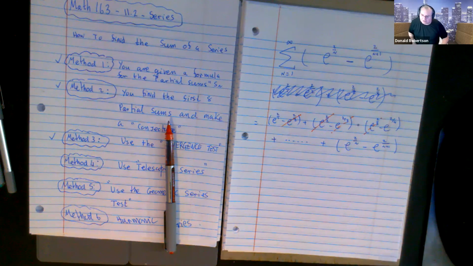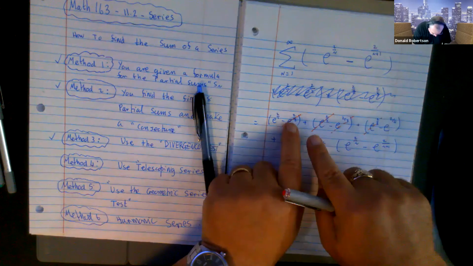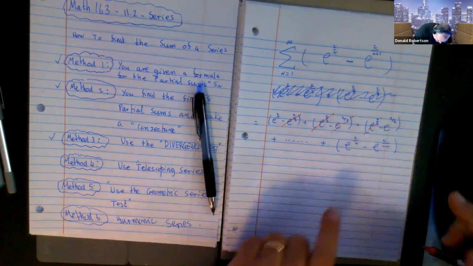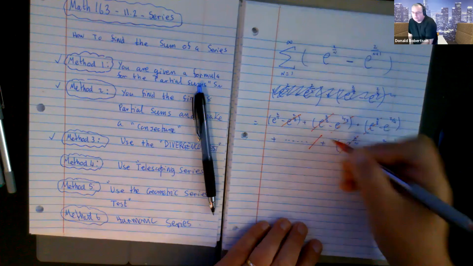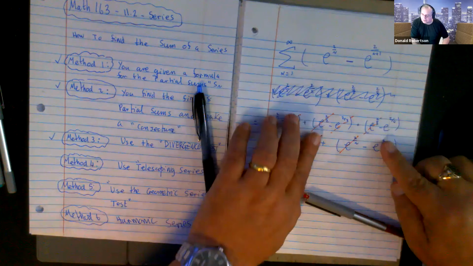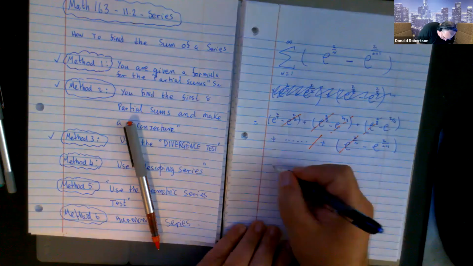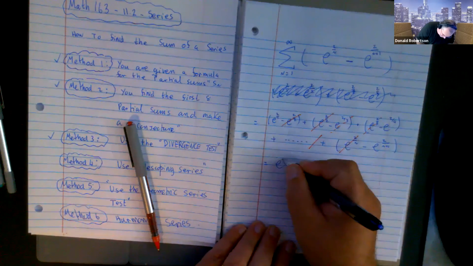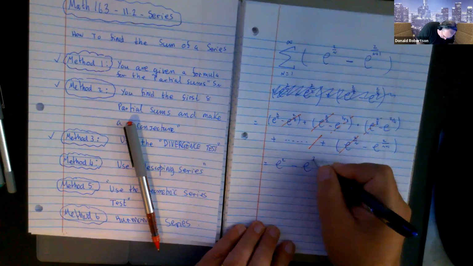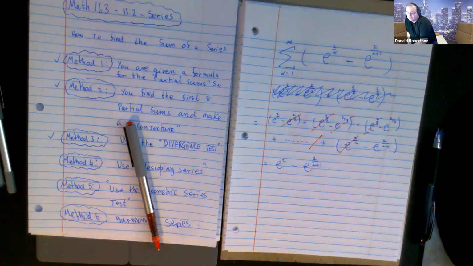Now, if you can imagine that pattern continuing, right? Because if you notice, somebody gets killed off, somebody gets killed off, somebody gets killed off. Won't this guy get killed off by a guy that would be there if I rolled on? Have you noticed that the guys that get killed off are always next to each other? So wouldn't this guy get killed off by the one that went there? Now, what does that mean that we have left? It means that we have this fella take away this fella. Wouldn't that be the only people left alive when you add up all the terms? One at the start and one at the finish.